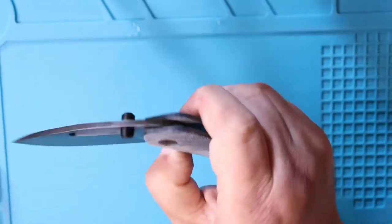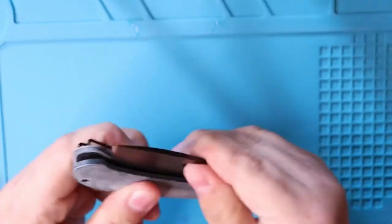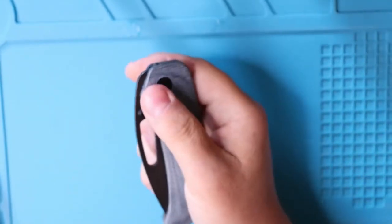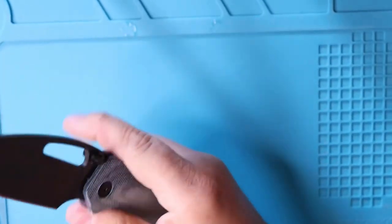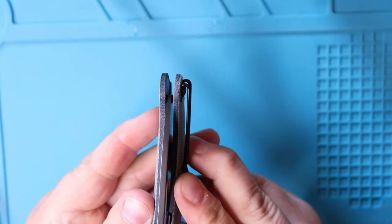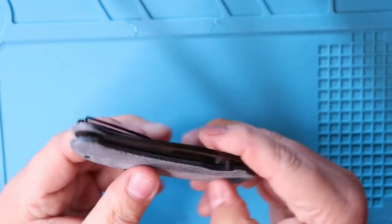Woohoo! She's still a little tight. The action's good though. It wasn't super drop shutty to begin with. Oh, but it's smoothing out. Centering is, there we go, pretty dang good.